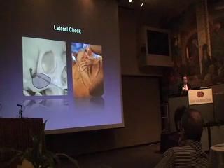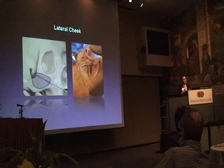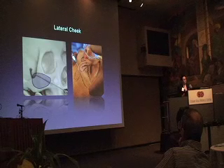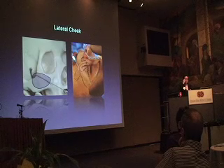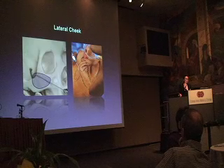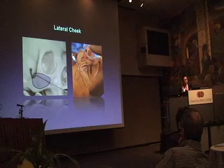As you start to do fat grafting, your art begins to become more heightened — you start to see all these little places. It's not just throwing some fat in the cheek or under the eyes; these little tiny areas start to become more and more important. I look at the cheek as anterior cheek, lateral cheek, central buccal zones, areas where there's a little dental hollow — I call it the medium buccal hollow — and the subzygomatic region where you get hollow. You start to see all these little transition points.